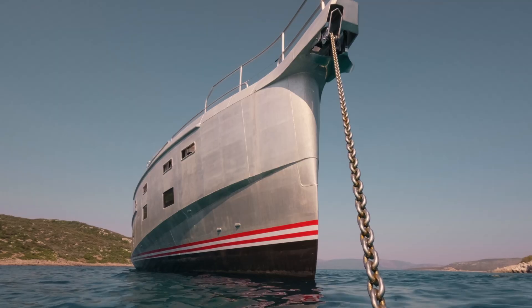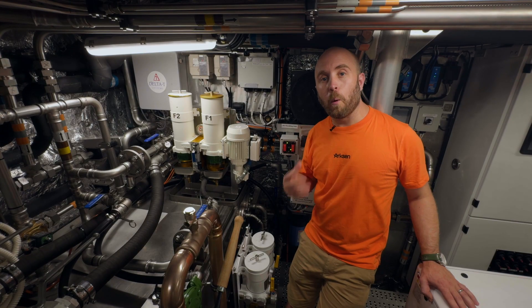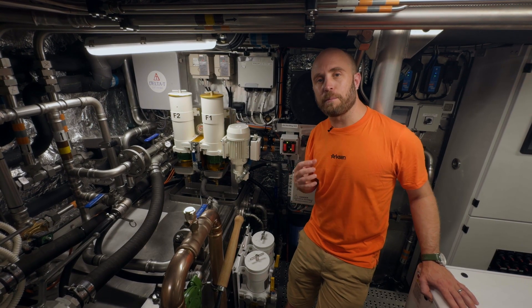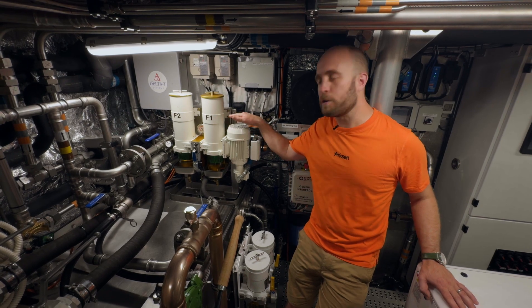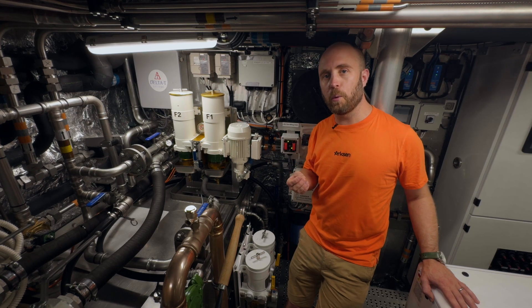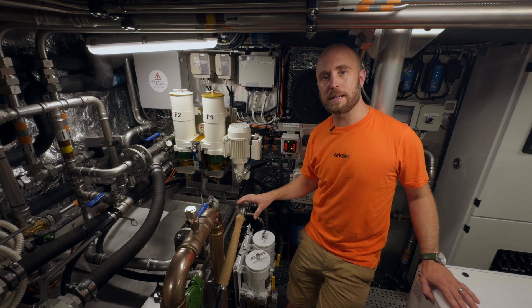The day tanks are only fed from the bunker tanks via our filtration system, meaning that the machinery is only ever running off clean filtered fuel. It's imperative that we always maintain access to all of the fuel on board, so to achieve that we have three different means of pumping fuel, starting with our filtration pump here which pumps through these two filters. That ensures that any moisture, particles, or other contaminants are removed, so the fuel going to the day tanks is always clean.